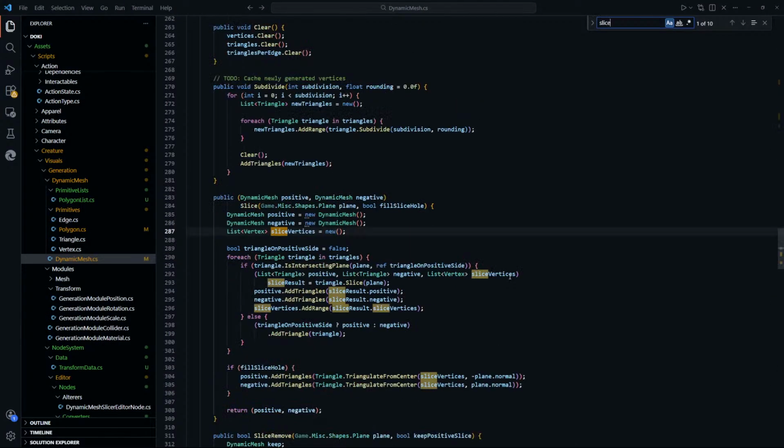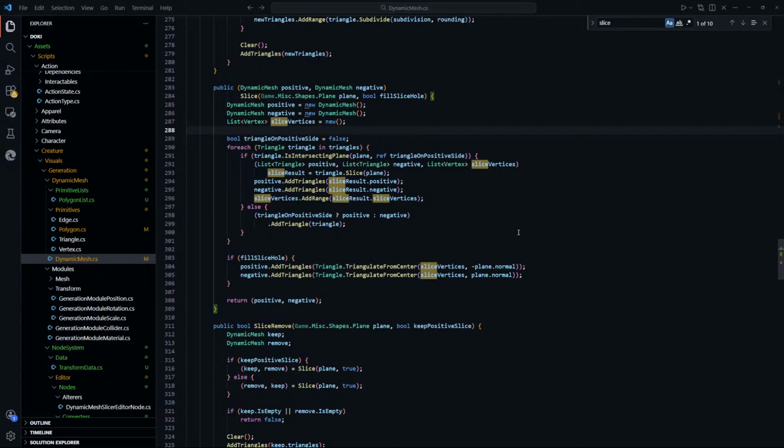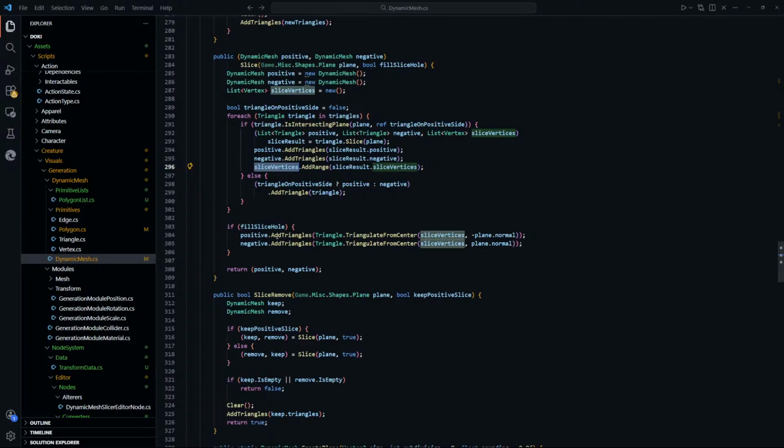bisect, slice here? So when we slice it, we get some slice vertices here, and we get positives and negatives, and then we add triangles, and we generate the triangles, triangulate from center, and we send in a plane normal.